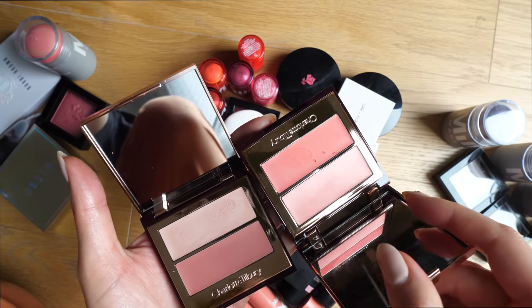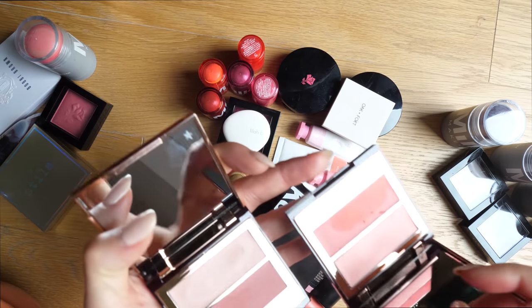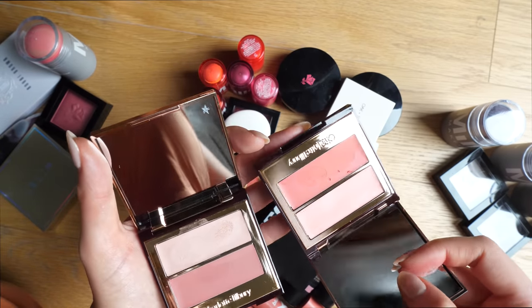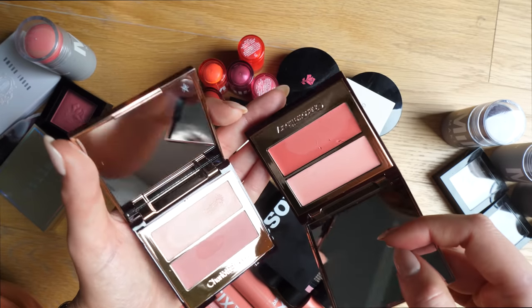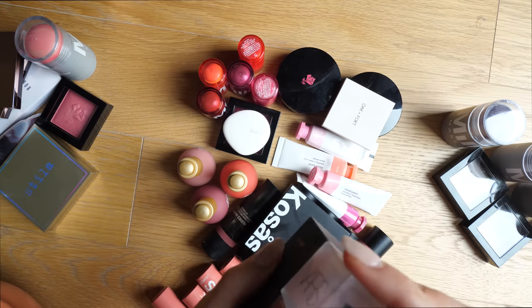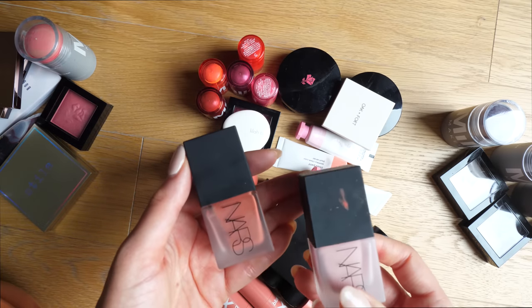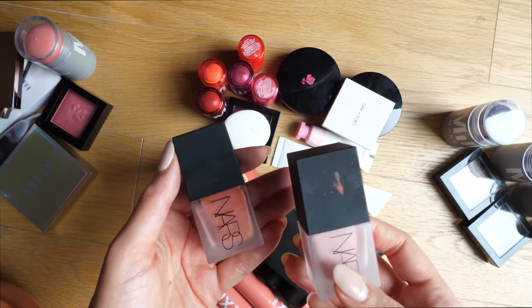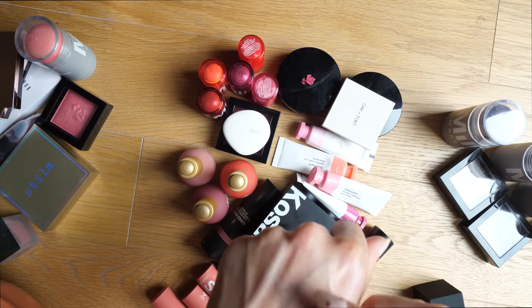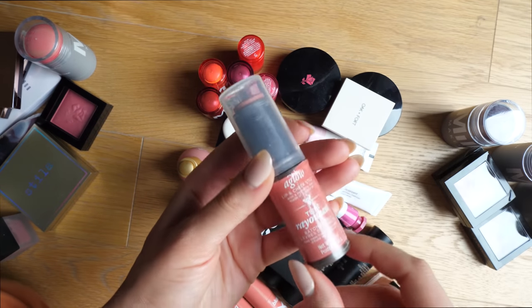Got these two cream duos from Charlotte Tilbury — one in the shade Pretty Fresh and one in Seduce Blush. I think I'm actually gonna get rid of both of these — I never ever reach for them and they're just not my favorite formula, so I'm gonna give them away. Got two of these liquid NARS blushes — Hot Tin Roof and Orgasm. I'm gonna get rid of Orgasm just because I have so many orgasm-type products and I don't need the liquid version either. Hot Tin Roof is really unique — it's almost similar to the Clay color from Oak and Fort. So I'm going to keep it. This one is from Birds Bees — it's The Glow in the shade Peach Pond. I actually really love these from Birds Bees, so I'm gonna keep this one.